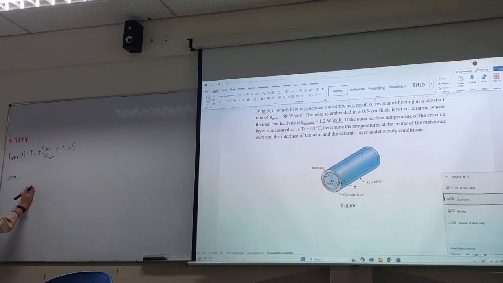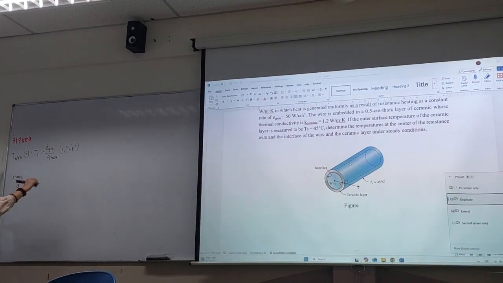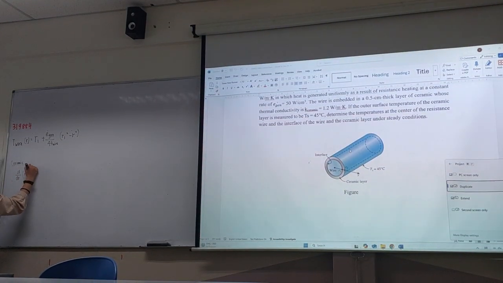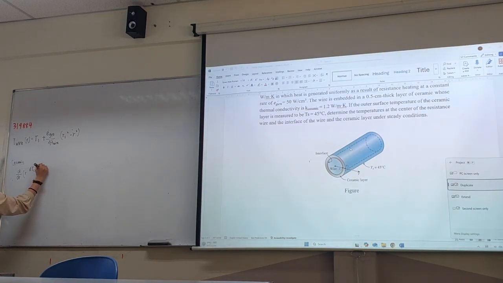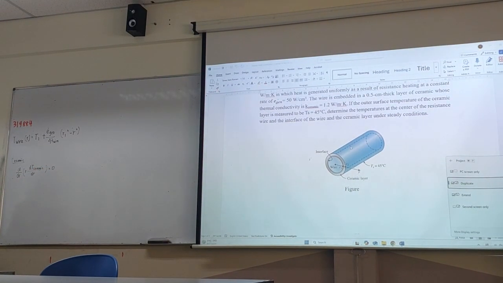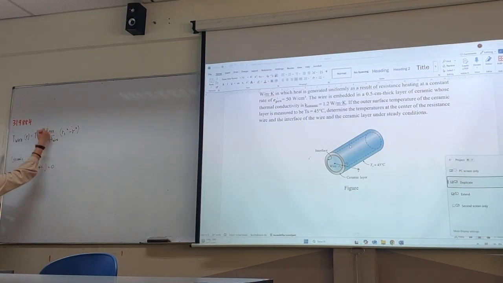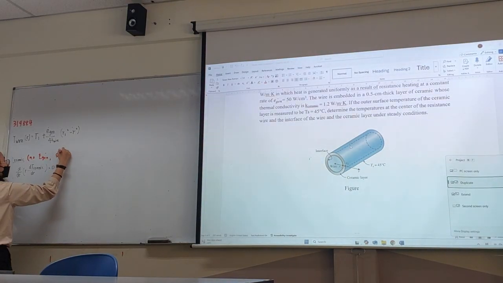Equations. So d over dr. Again, our assumptions are the same as for the wire. So d dt, this one is a ceramic, so dr equals 0. The steady state, no agent. Remember that: for the ceramic, only the wire has the agent. So here, no agent. So steady state.